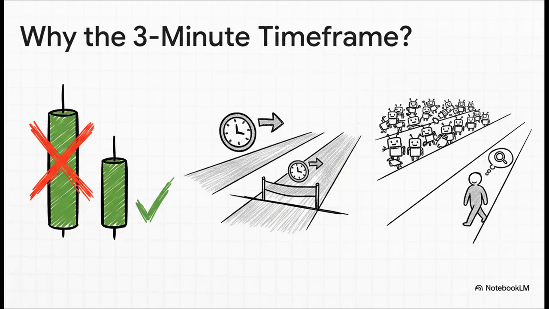So why 3 minutes? What's so special about that? Well, it's all about getting a strategic edge. It confirms a trend faster for us, and maybe most importantly, it helps us stay off the main battlefield where all the big trading bots are playing their games, just waiting to trip up traders like us on the common 1, 5, and 15-minute charts.